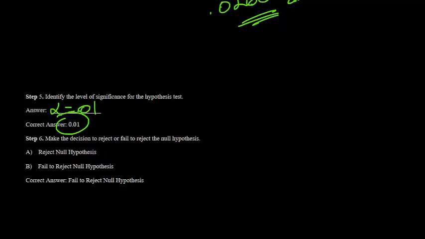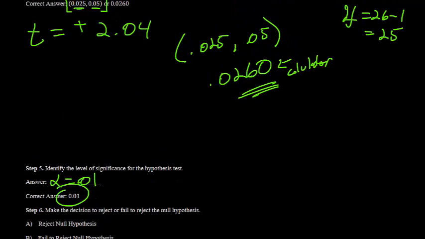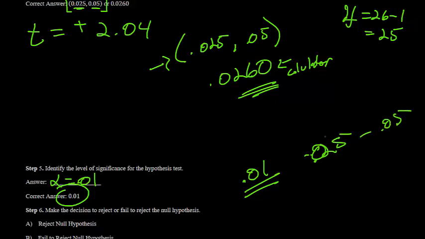Decide whether to reject or fail to reject the hypothesis. This question is asking for the exact same thing that the previous question is asking, but it's saying, look, you have an alpha and you have a critical value at some alpha. So we're asking for 0.01. It has to be at least 0.01 or smaller, but our stat falls between 0.025 and 0.05. This guy's bigger, okay? So this is not going to fit.